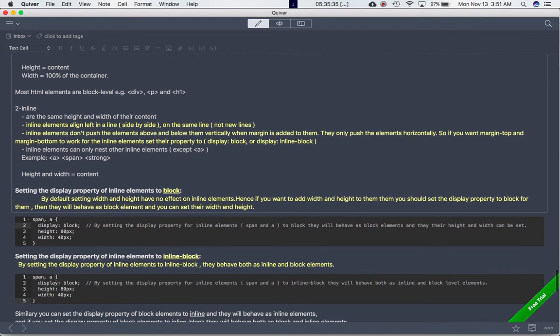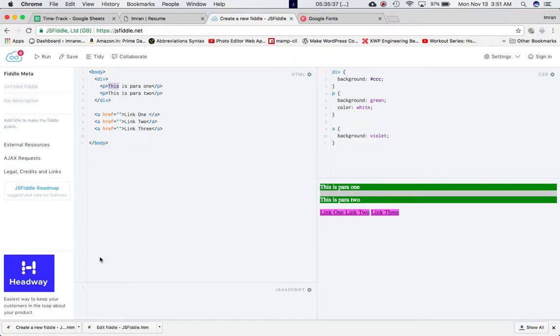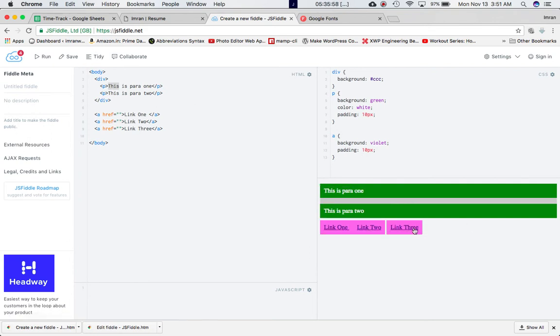For example, if we want to set the padding for these, we can set the padding for both elements. The p tag is my block level element, and the a tag is the inline element. If you want to set padding, you can set padding, no problem.